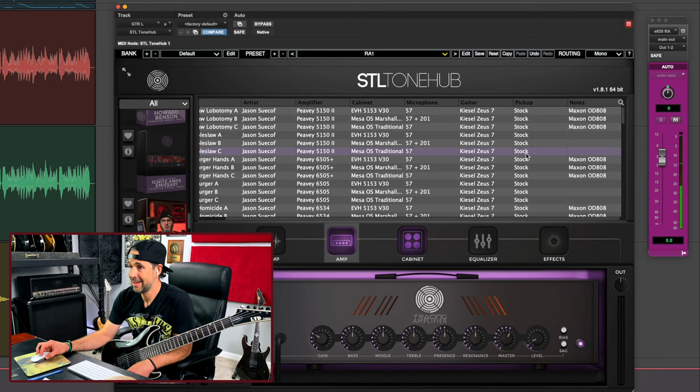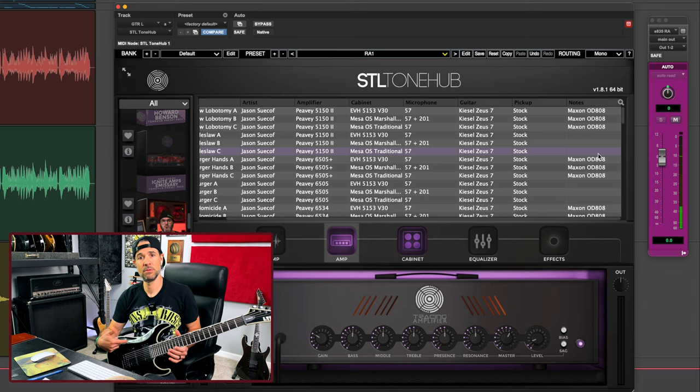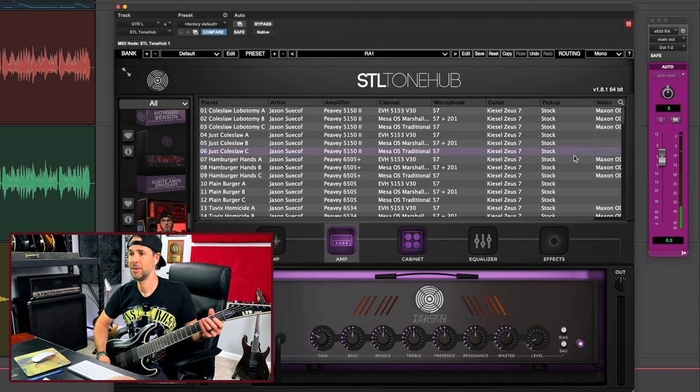Stock pick, I don't think that matters in this case because we're gonna be using our own pickups and our own guitars. This is an ESP LTD MH-1007 with the Evertune bridge, by the way. No overdrive, and it just sounded killer right away. Oh, I guess we need to get this going, yeah.